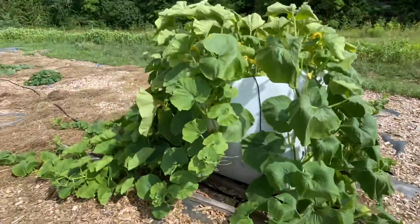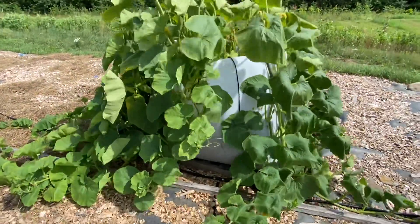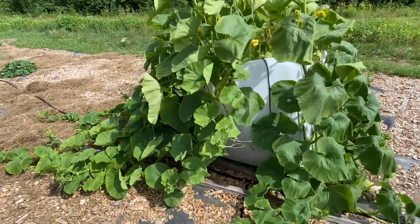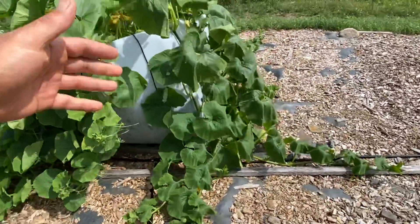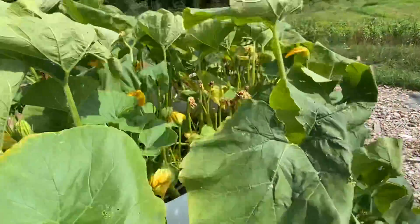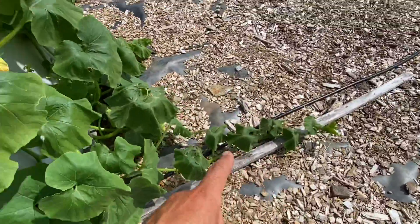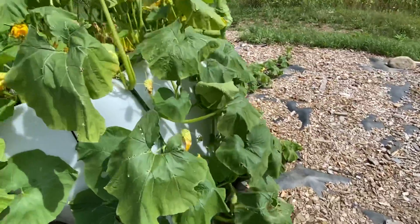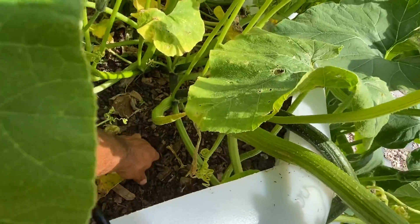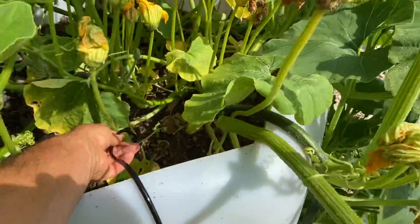Wow, it's a hot one — today's like 90°F, it never really gets to 90 here. These IBC totes I mainly got for the cages for firewood use — I think I made a video on that — and I'm using the plastic interiors for squash growing. They look a little sad right now just because it's so hot, but it's plenty moist. I have some drip emitters in here so I can turn this whole squash zone on.